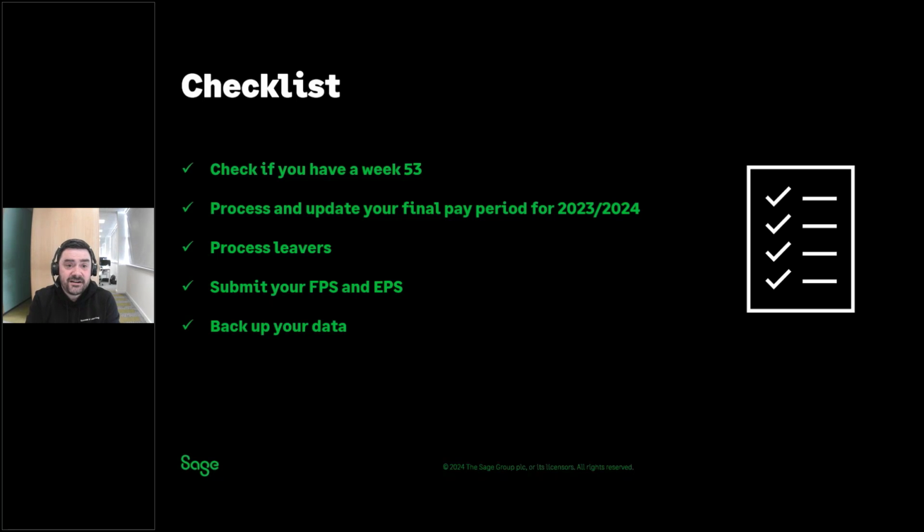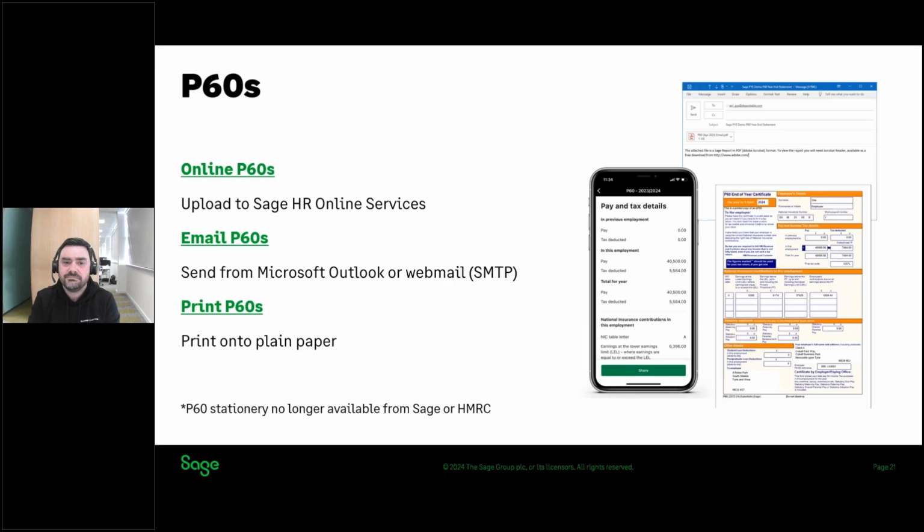We are now prepared for payroll year end, but there's one last thing you might want to consider at this point as you're planning for this yourselves, and that is around how you are going to be sending your P60s. So the P60 is the end of year summary that you send to all current employees. So anyone who has not left as at the 5th of April. And there are 3 different ways you can send them from Sage 50 Payroll.